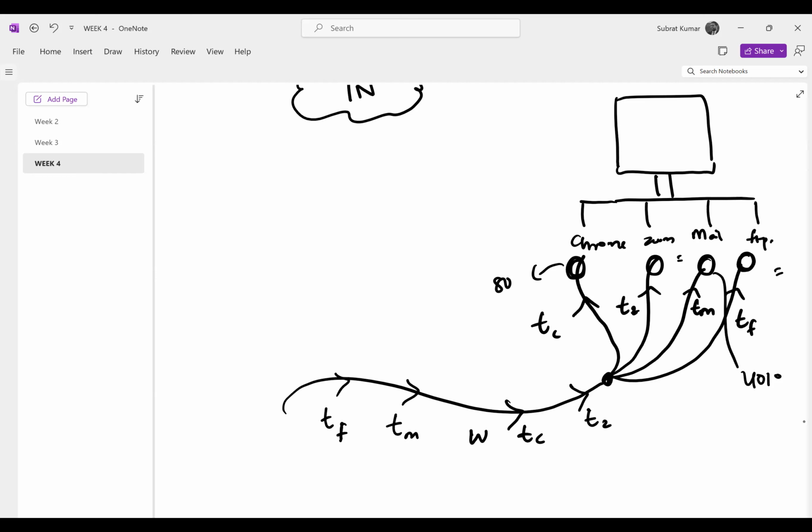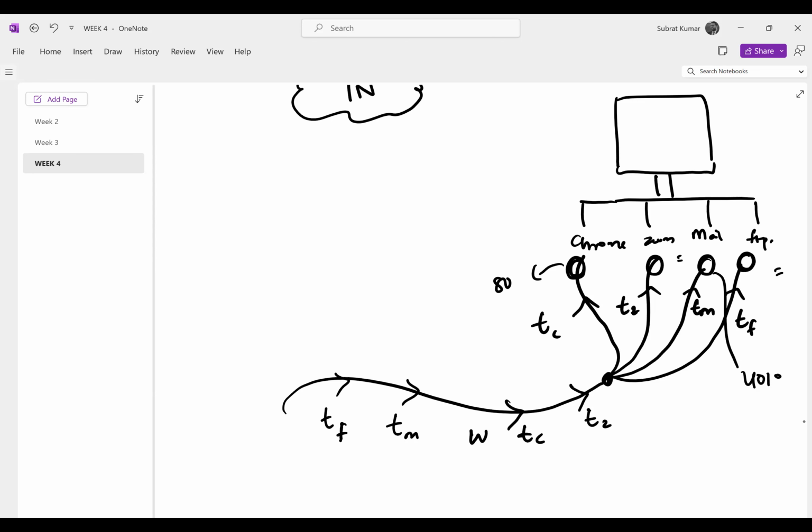And there are some open ports you can use for your own experiments.